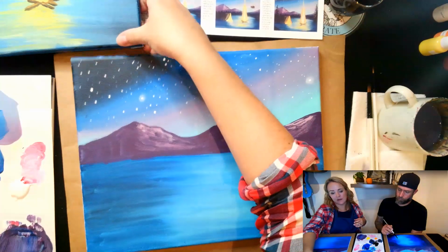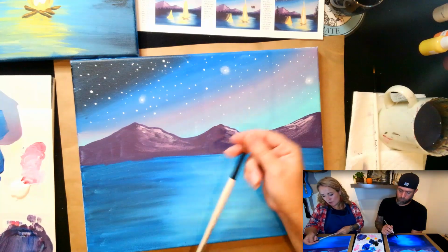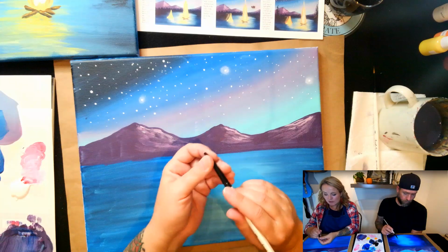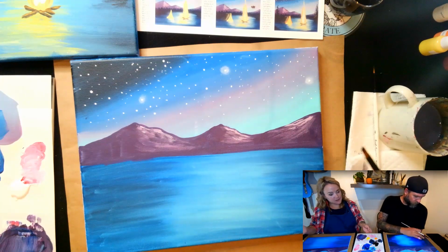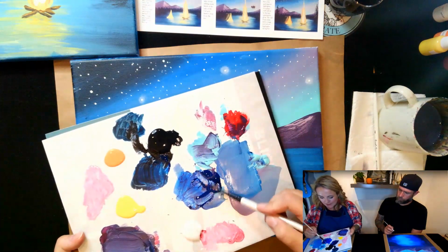This is, again, another technique I learned from Paul. Brush-wise, we want to use our number 8. Make sure it's clean. And we're going to use this skinny edge to do this. I'm going to show you the technique, but let's mix our color first. We want to mix the phthalo blue, which is your indigo, and black. So you're going to get that color.